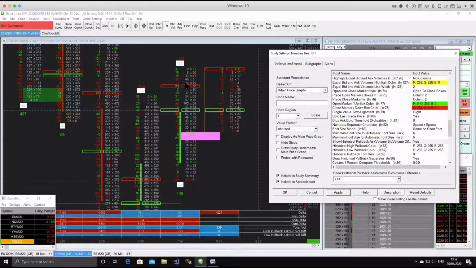But if I use the numbers bars for this, I don't get control over the positioning. And for various reasons, I want control over the positioning of this number. I also want access to this number mathematically, which is why I engage with this calculation using numbers bars calculated values, because now I've got the data in a subgraph that I can start to manipulate. But if you're not going to do clever fancy stuff with it, you can display it using the numbers bars with this setting. So I just disable that.